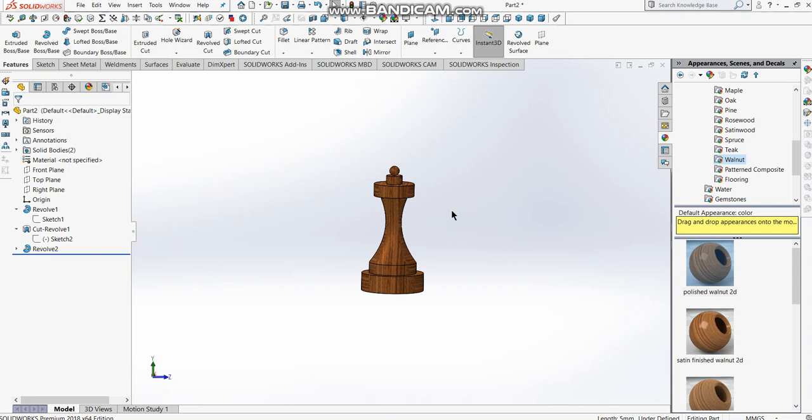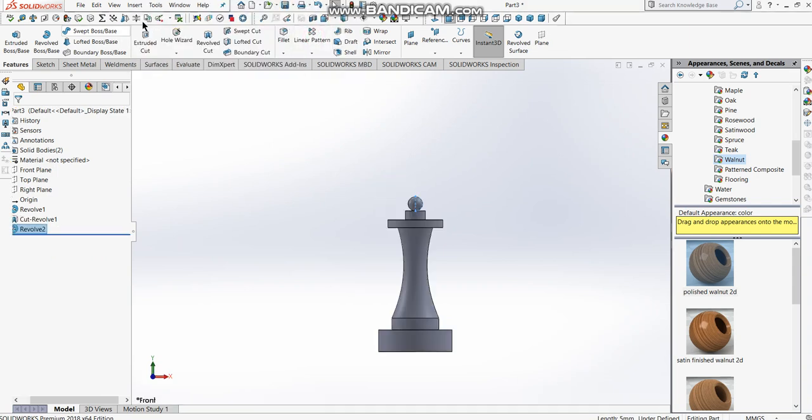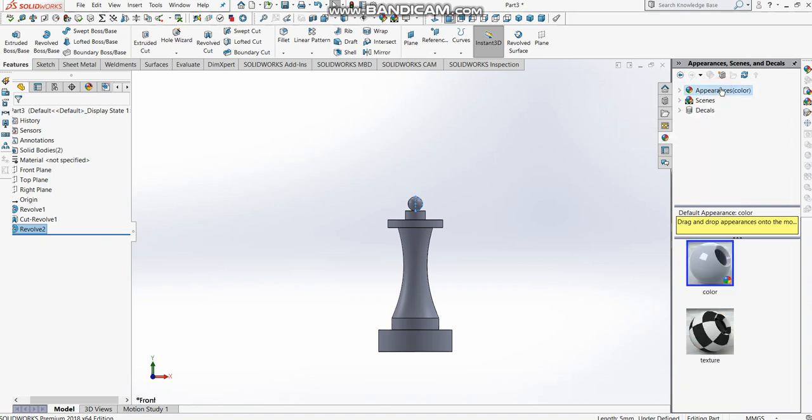The final thing I have to do is put some appearance here to look like it's made from wood or something like that. So we'll go to Appearance. I have already here one color appearance, wood, and I'll go to something.